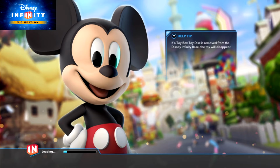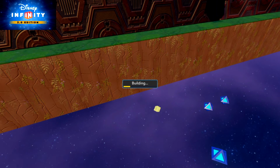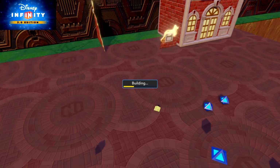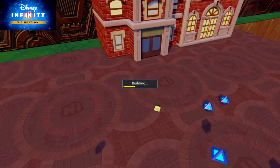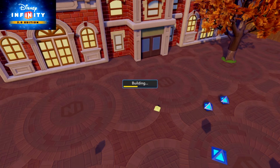They are a pair of brothers from Spain, I believe, and they are a couple of master toy box artists, and they definitely have earned that title. If you've played any of their toy boxes, they are just some of the best toy box artists you will ever have the pleasure of playing. That was a poorly worded sentence, but you get the point. They are very, very good at this, and they definitely know what they're doing is what I'm trying to say. So let's go ahead and start out.